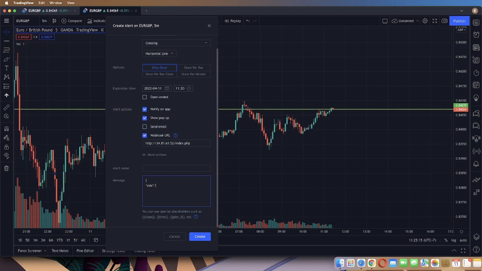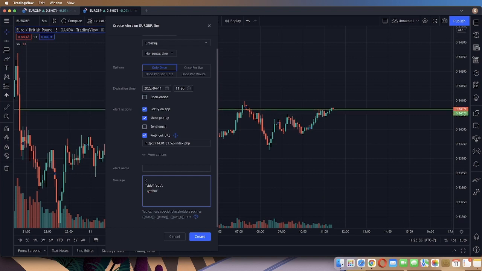I want this to be a sell signal, so I'm going to put the word put right here, and then close with the double quote and a comma right here. Okay. And then on the next line, we're going to open double quotes again. Here I want to go to symbol. Okay, symbol. Close with a double quote.